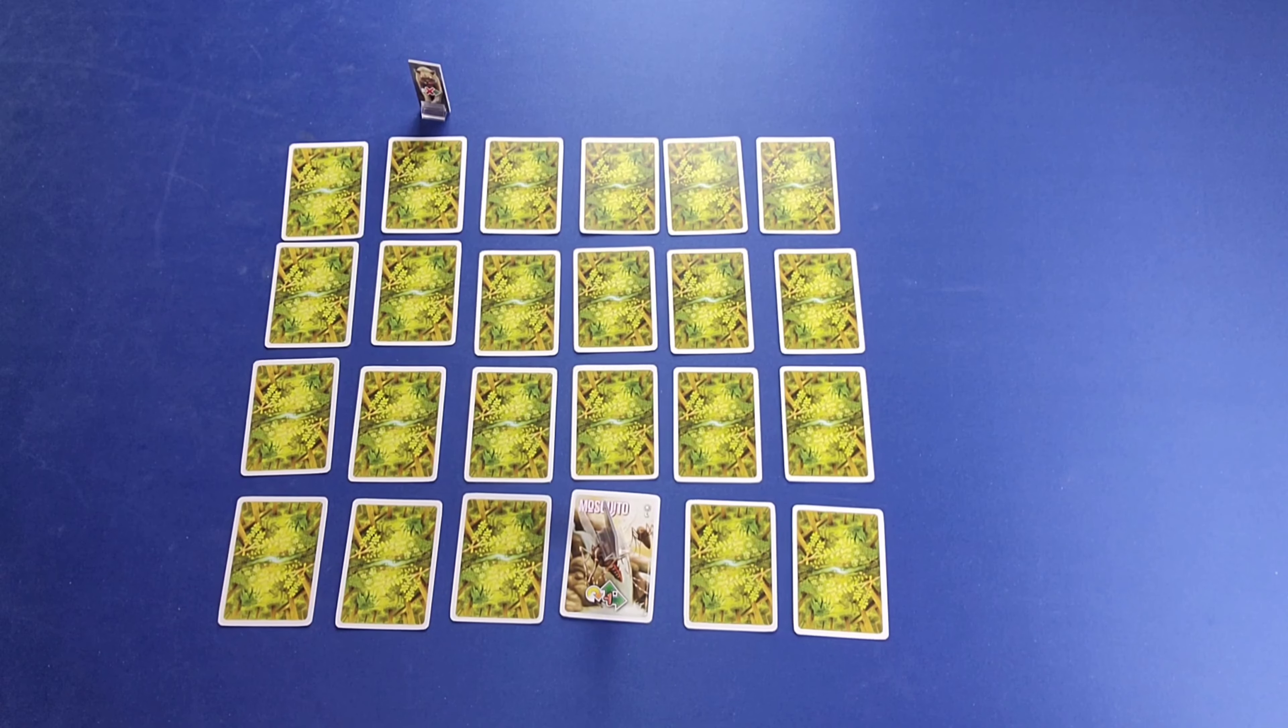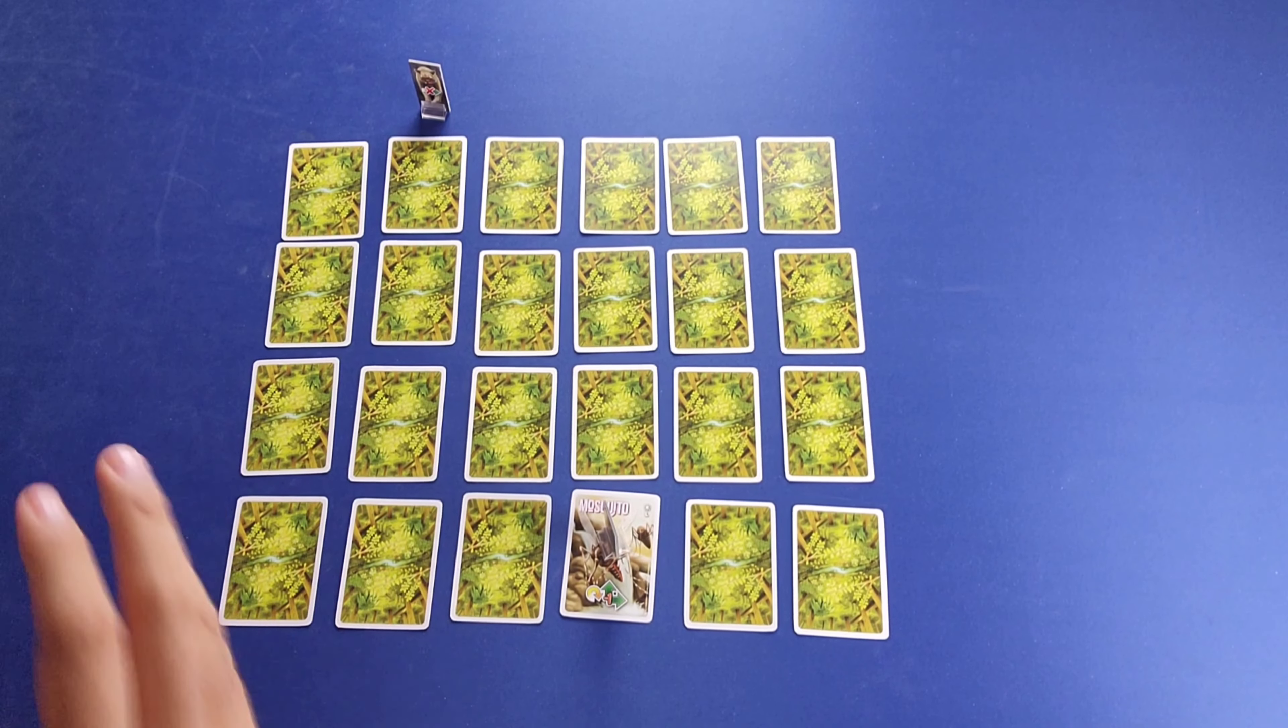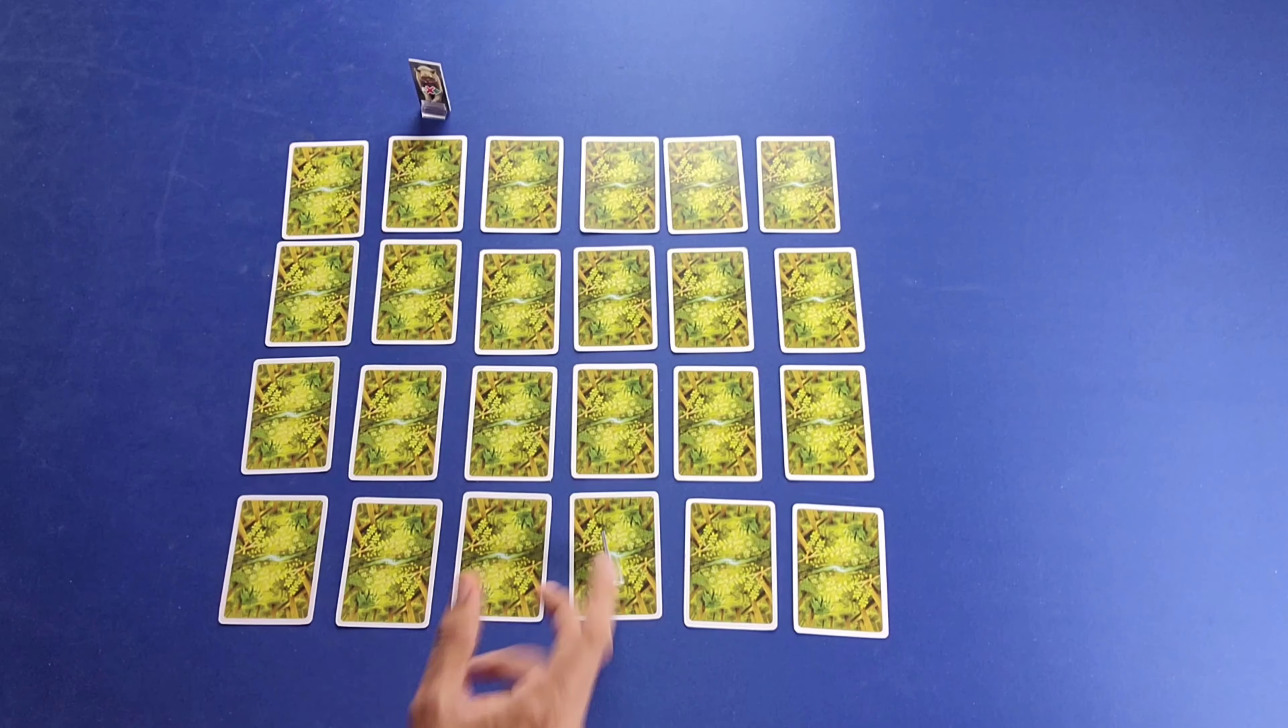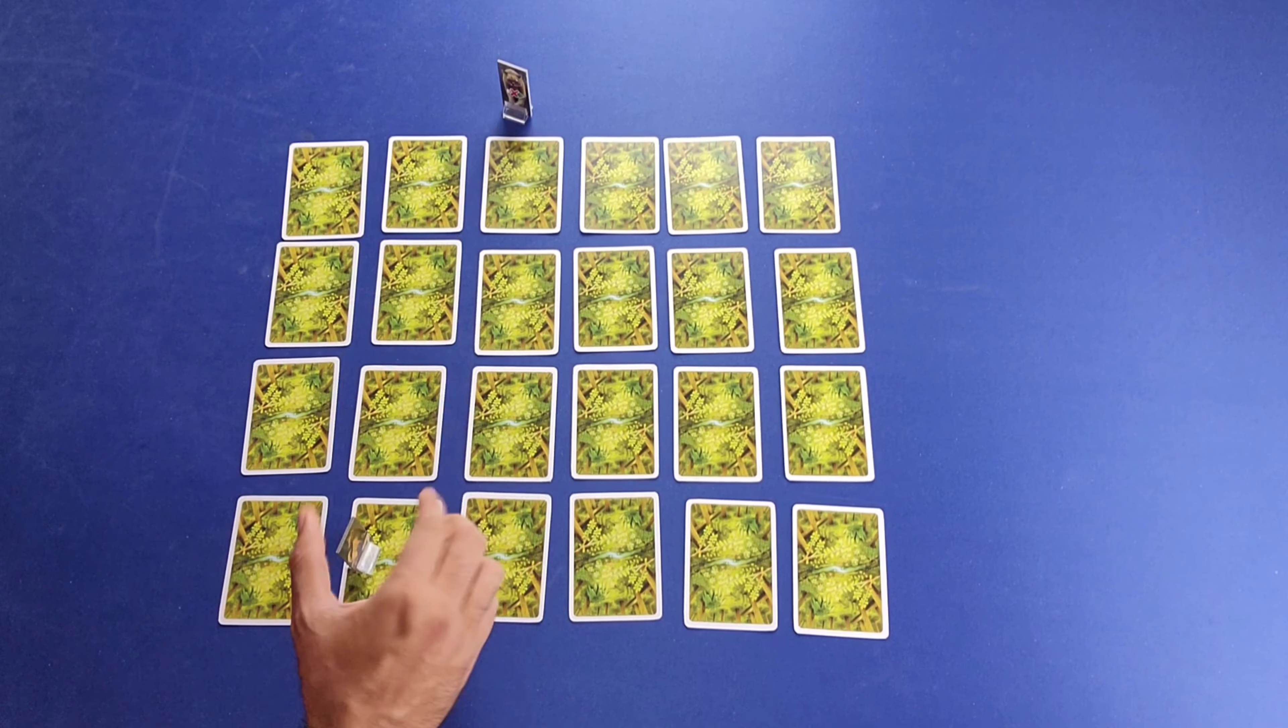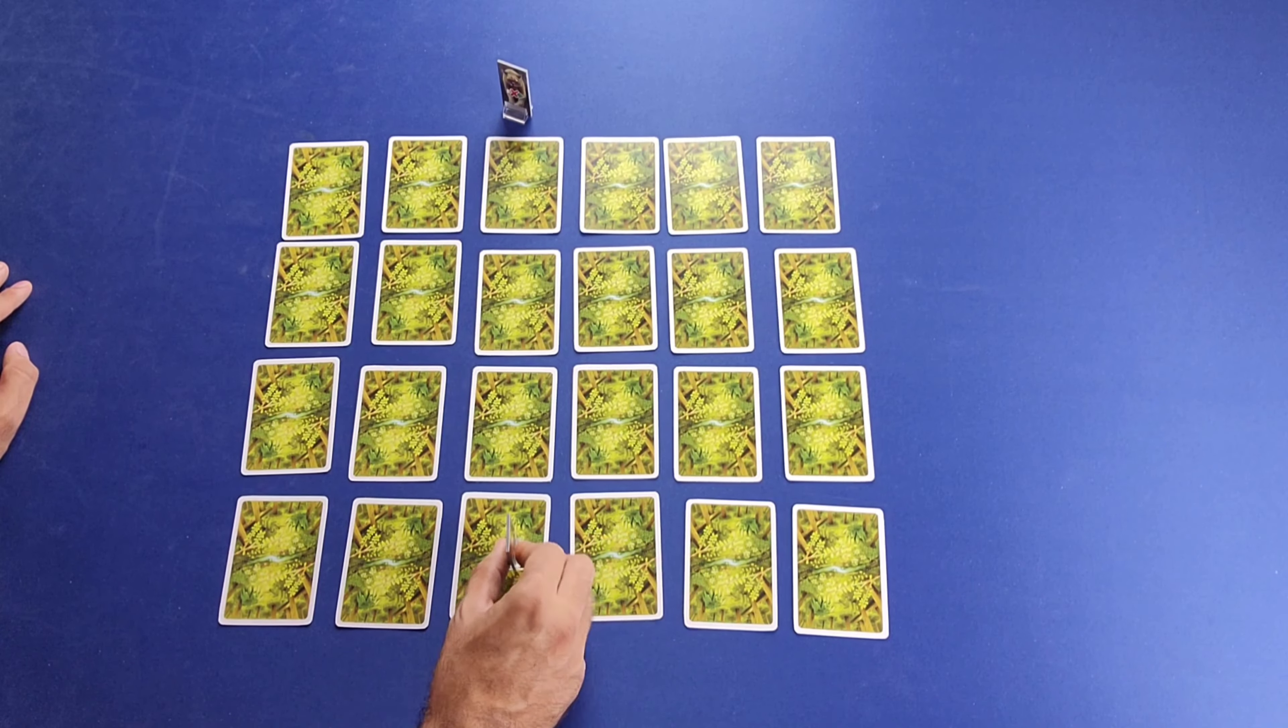Sometimes you might find yourself in a situation where you are obligated to end your movement in a space where you would intersect with the mountain lion. So we're actually going to just leave it at that. We're going to turn it back face down. We're going to keep on going. And we're going to move this guy here. And now this guy is going to move again. The fox is going to move again. And I could pass through the space where the mountain lion is. I just cannot end my turn there. So I'm going to go one and two.